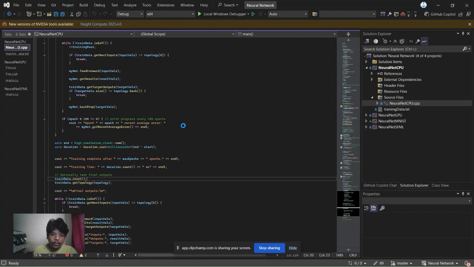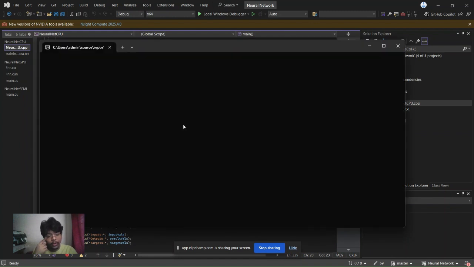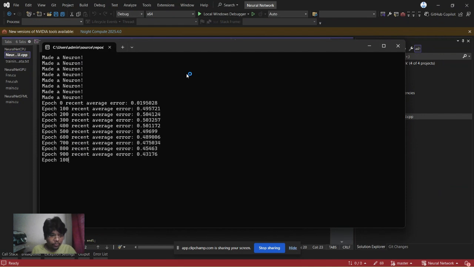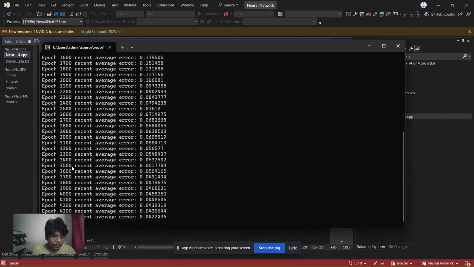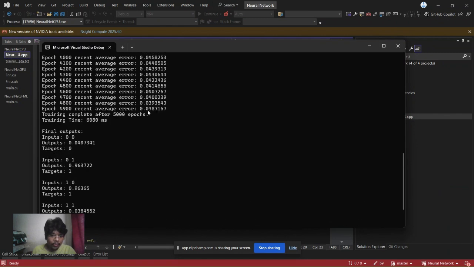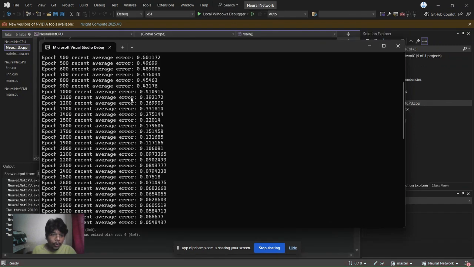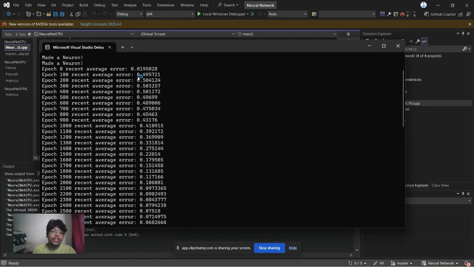Let the program run, since it is a big heavy program, and it has to set up all the neural network parts. Now here the neural network is working as expected, and for 5000 epochs, every 100th epoch, you can see the amount of error it is printing. At the start, we have a large average error, which is 0.4.